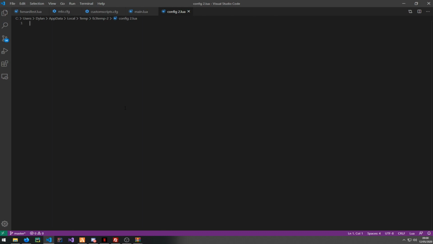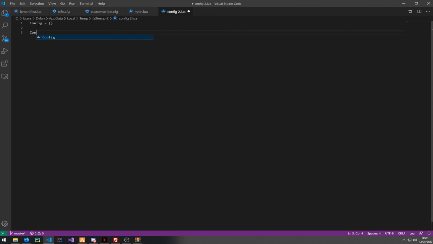Alright, now I'm in Visual Studio Code. I have my config file opened because I'm doing this in a config. To start the config, we type config equal to and the curly brackets. One thing you may or may not notice is we don't have local before config. For my research, I'm not 100% sure, but local makes the variable localized in scope, meaning it only works in that script or function wherever you declare it. Without it, it'll work wherever in your files, because it's not localized, it's a global scope. So now we have the config object or hash created, I'm not really sure what to call it.